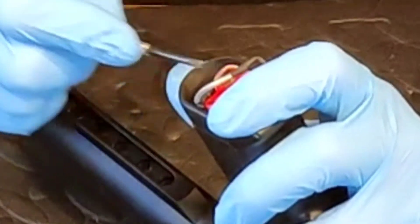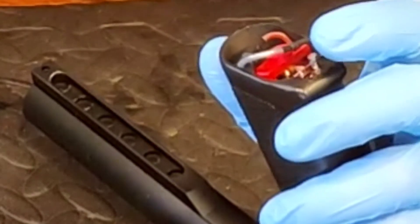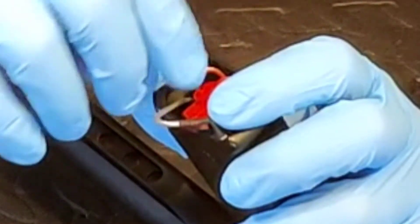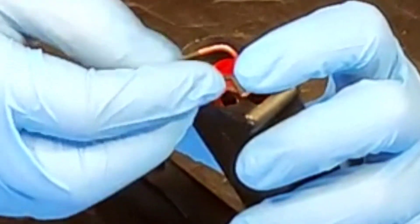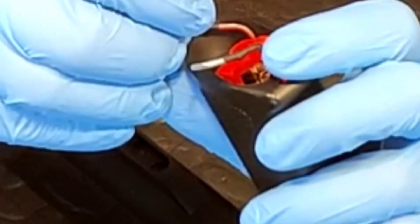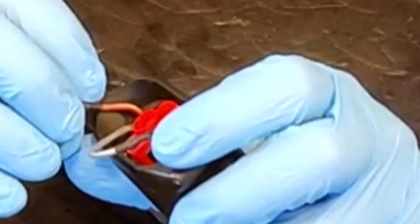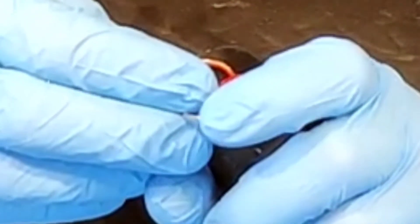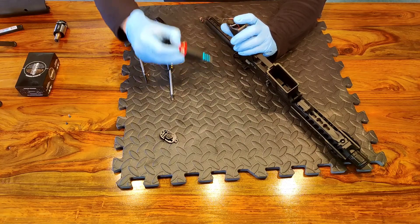So that's your motor exposed. Next up we want to take the wires off without damaging them, so we just pop the spade connectors off. You don't want to get reverse polarity when you're putting your new motor in, so make sure you remember which wire goes where. On this rifle, because it's silver-coated wire with clear insulation, it's difficult to see, however there is a small red stripe down the side of one wire which indicates positive.